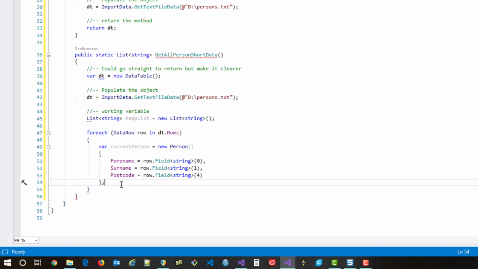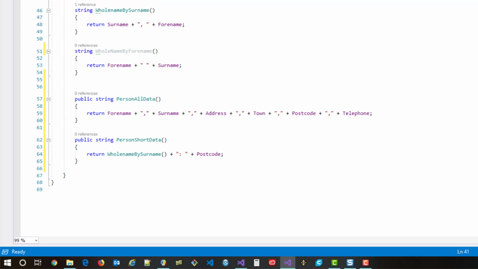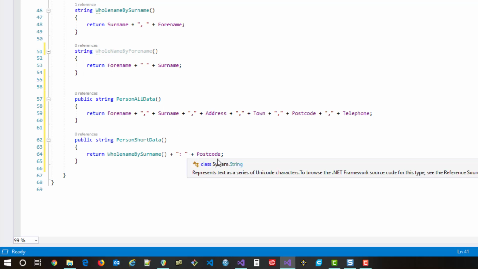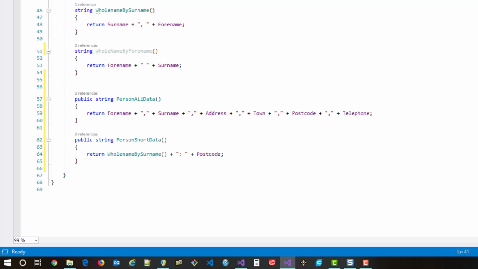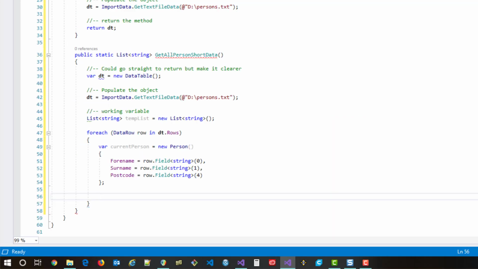So in each row, every time we get to a row, we make a new person. And then we're going to use one of the functions of the person, which is person short data, which takes the reversed surname and forename, whole name, and adds the postcode. Have a look at this once I've done it and it'll become much clearer. So we're going to get this method, and that will give us something to add into the list.